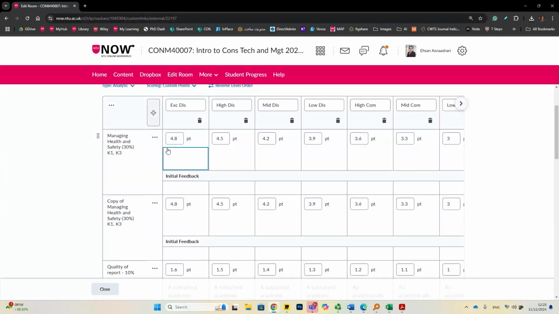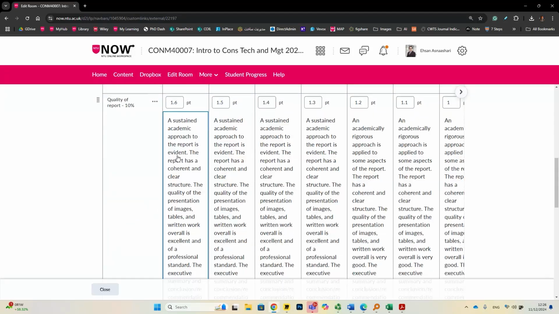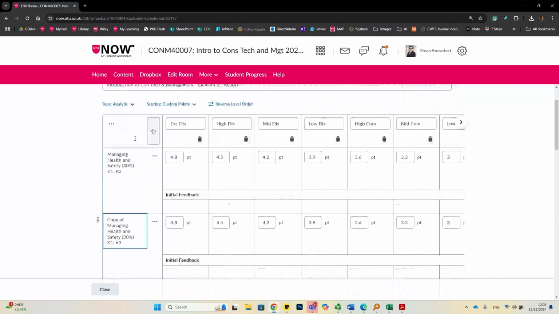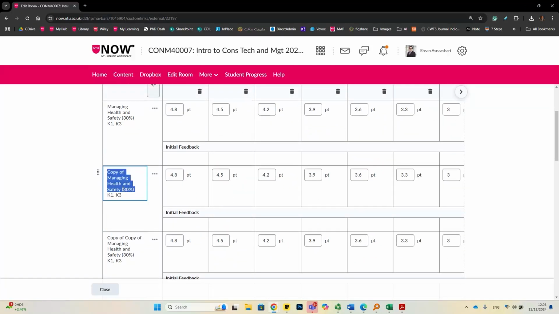So now, as you can see, the weighting is the same. So you don't need to input these numbers again and again, right? I just copy and paste it here so I can use it as my criteria. I need another one. So copy row. And then from here, I know that this is the next criterion I need to work on. So cut it and then paste it here.